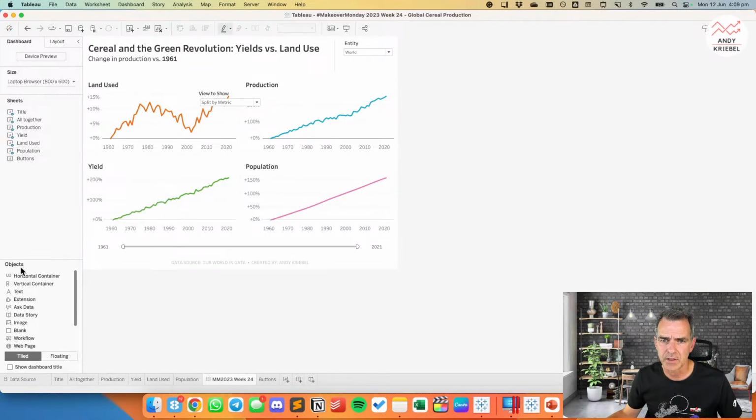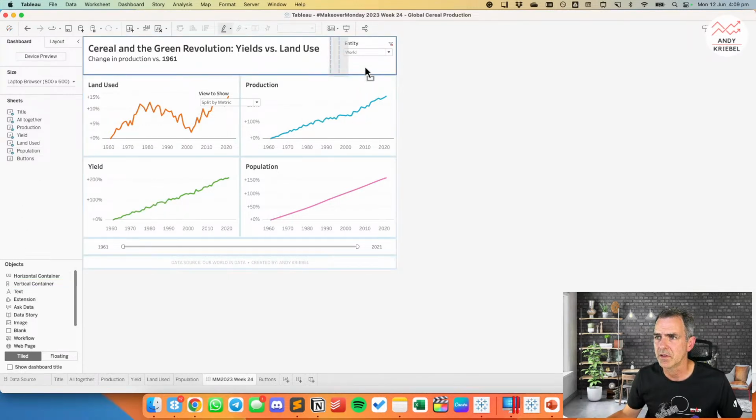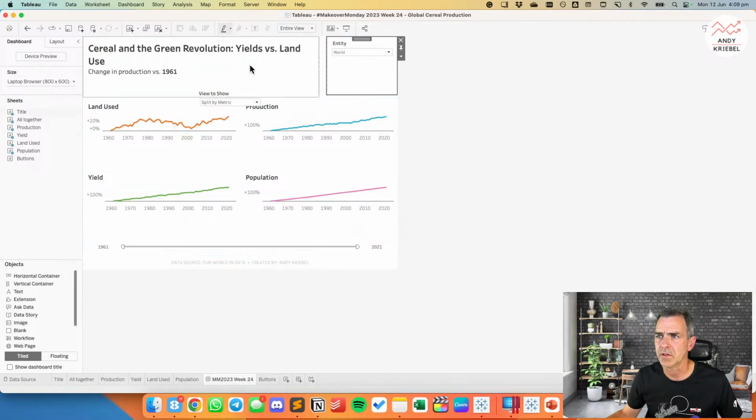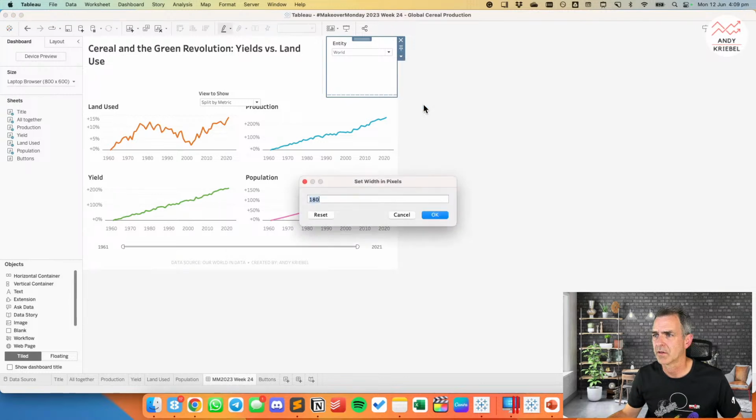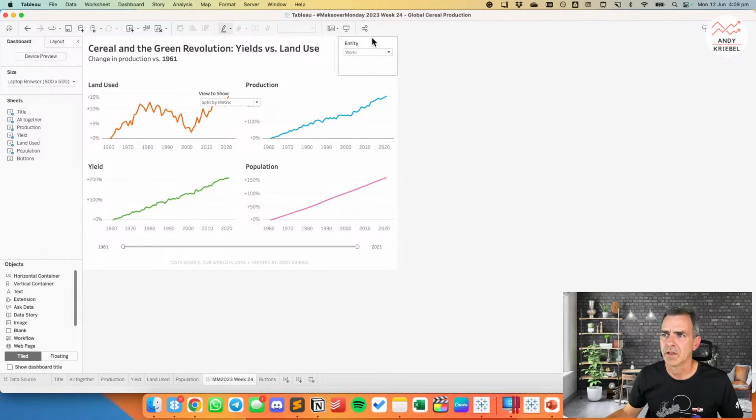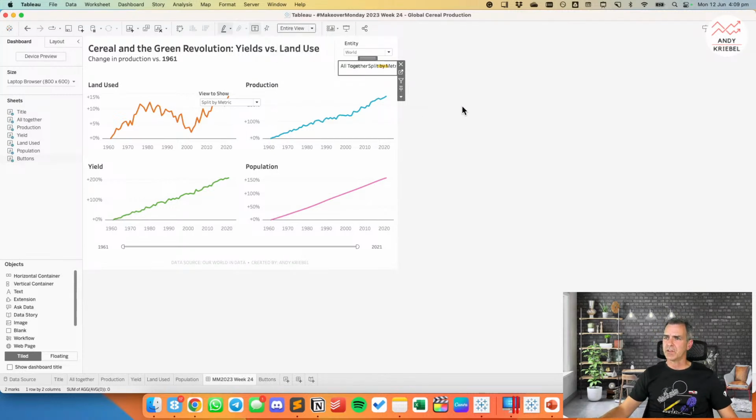Buttons. Okay, so I need to put in a vertical container here. That's going to go in the vertical container. Okay, and then this, we don't really need that. And now if I put the buttons inside of that container, hide, entire view. Okay, so they don't, I need more space for those. Okay, so let me just go back then.